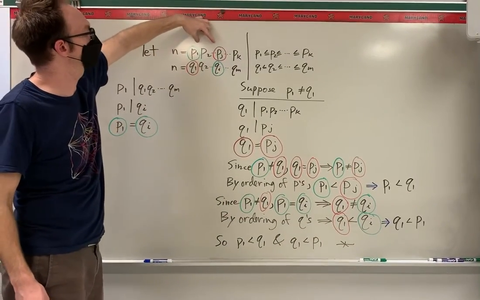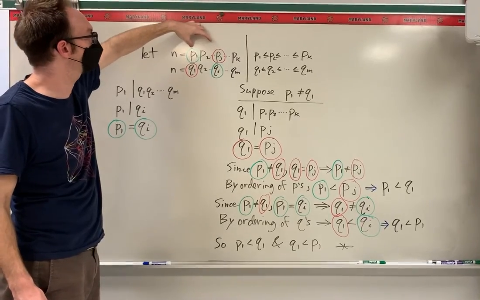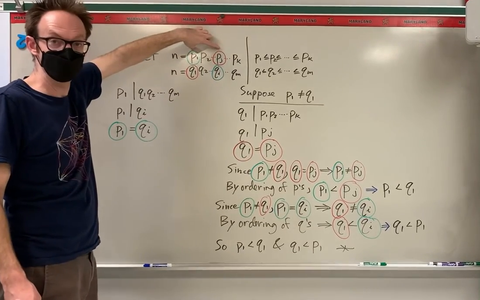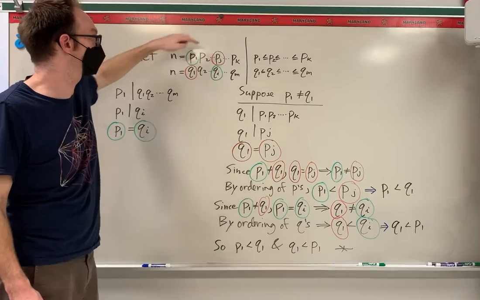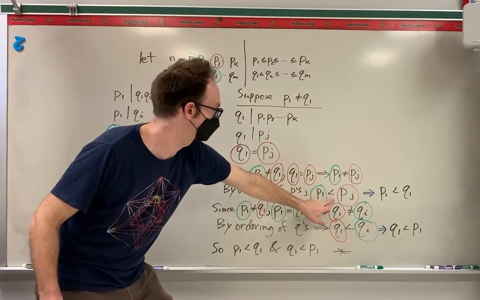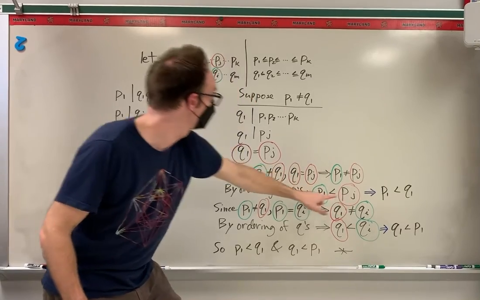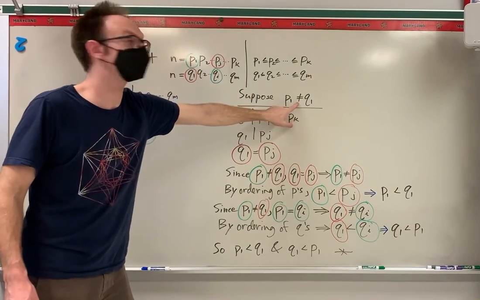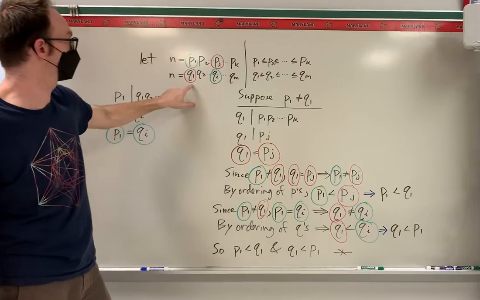Again, you can see by looking at the p's that the one with the lower index has to be less than or equal to the value of the one with the higher index. But in this case it is strictly less than, because we know they're not the same, since that's my assumption, which is that p1 is not q1. And in fact, p sub j is q1.